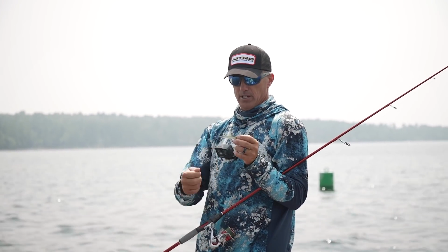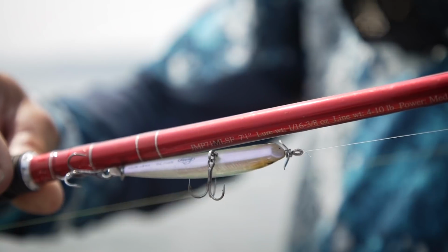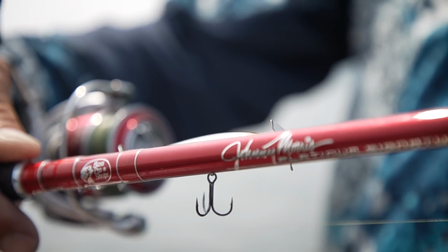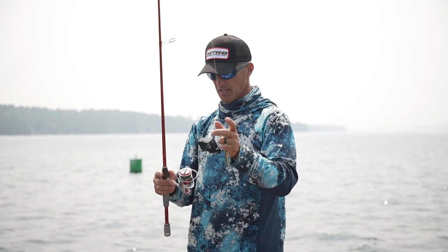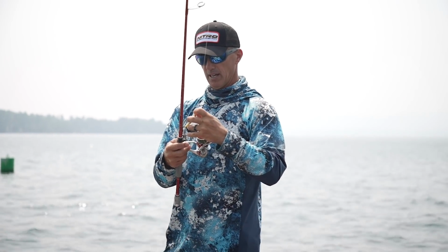On the old spybait. That's the Berkley spybait. It's got 2 little propellers on the front and back. I went ahead and put that on 8-pound test, a 6'9" medium light rod, actually 7'1", I'm sorry, 7'1" medium light, just to help keep me from pulling those hooks out. Again, 10-pound braid. That's a little bit bigger reel, like a size 2 reel, with an 8-pound fluorocarbon.